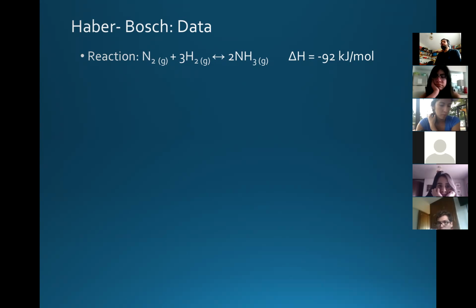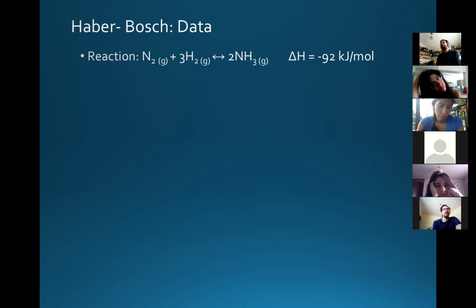For example, if you compress that reaction, because you have 4 moles of gas in the reactants and 2 moles of gas in the products, the equilibrium will shift to the products. Or you can see it like, if you compress the system, the gases are going to be closer together and they're going to be able to react easily, right? So in that reaction, if you put a high pressure, you're going to shift the equilibrium to the products. That is, of course, the objective.